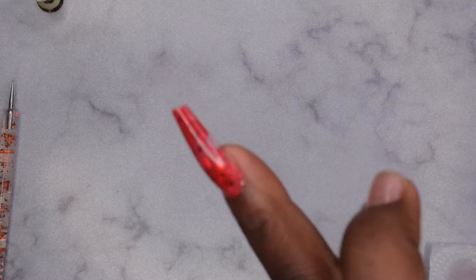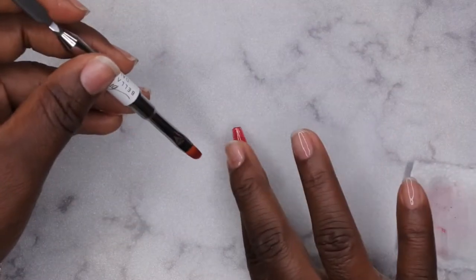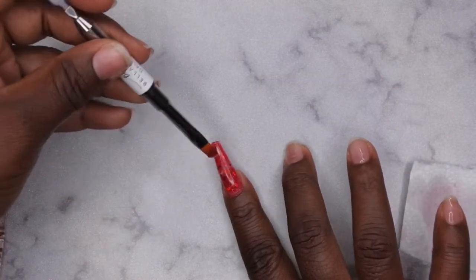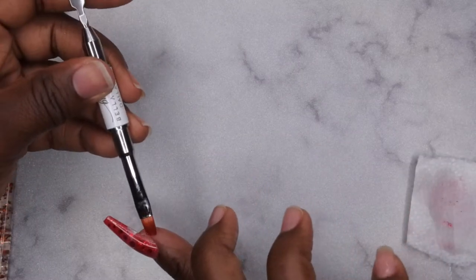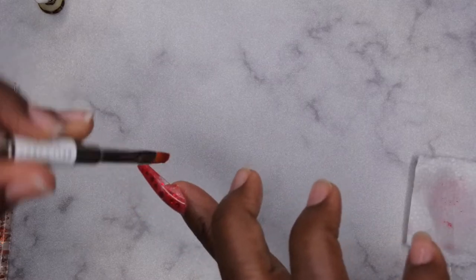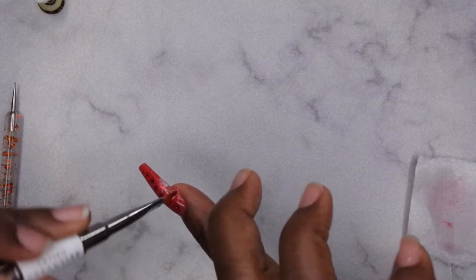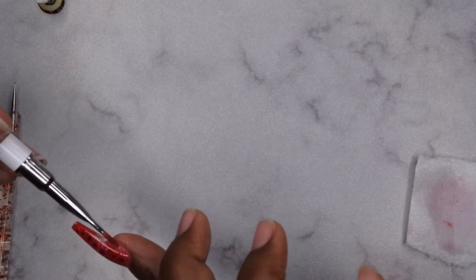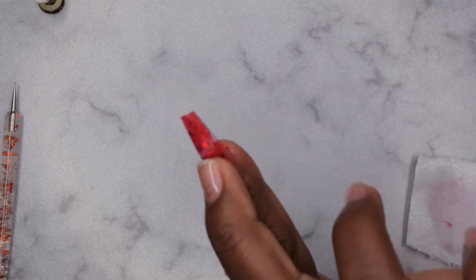Okay, so that's that. And then you'll also want to take your brush again and go ahead and smooth out the side walls of the nail, removing any excess product that may have spilled out. And over here, honestly, since I see that there's a little bit of a gap, I'm just gonna put the extra product right over here to kind of fill it in a little bit. This is completely optional. I'm just kind of playing around here.